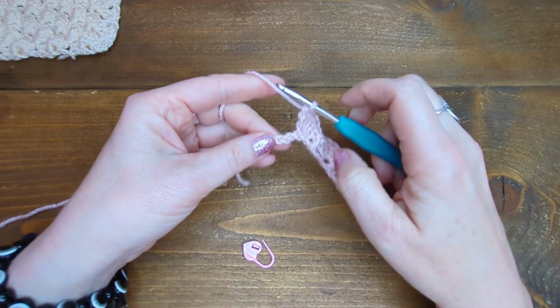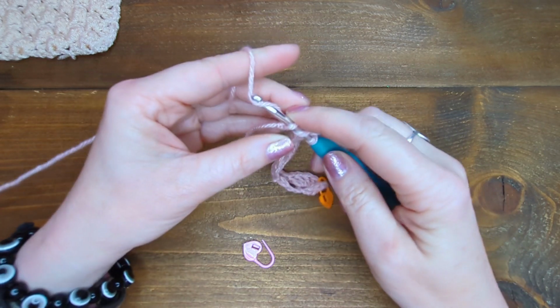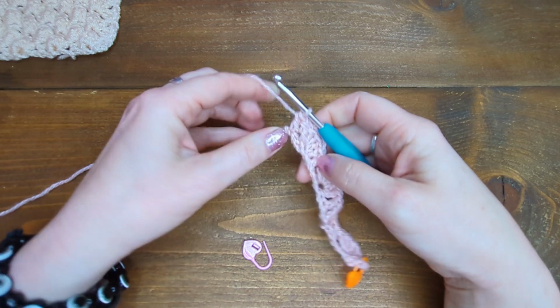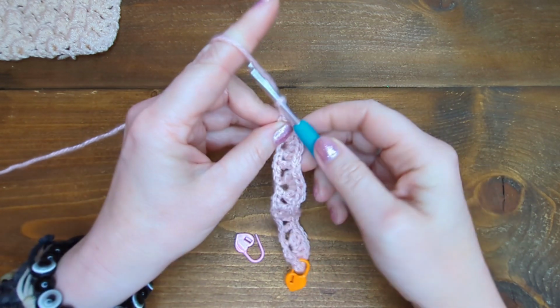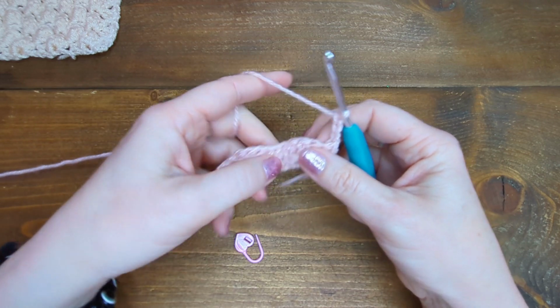What we are left to do is to do a double crochet in this first stitch here, like so. Okay, I'm just going to tighten this a little bit more, and we're going to chain 3. Please remember that this chain 3 will count as a double crochet. Turn your work.